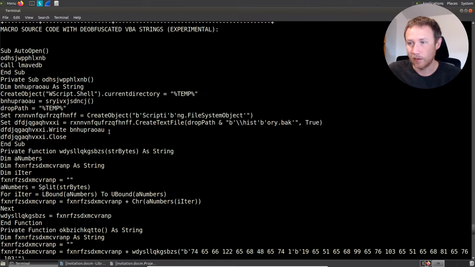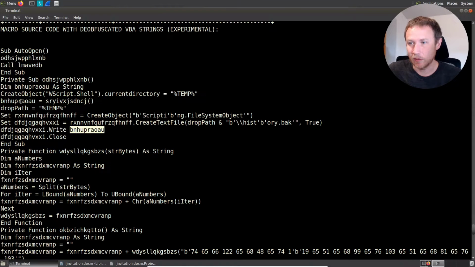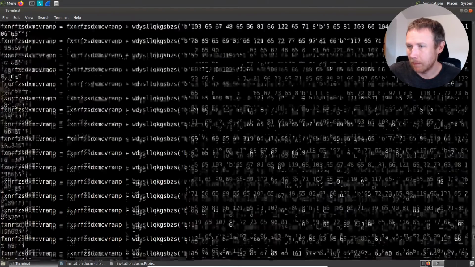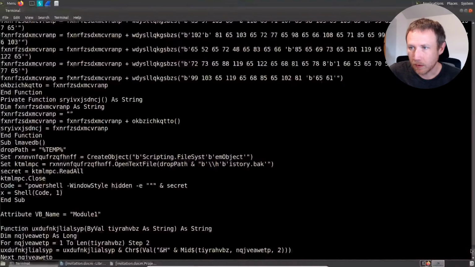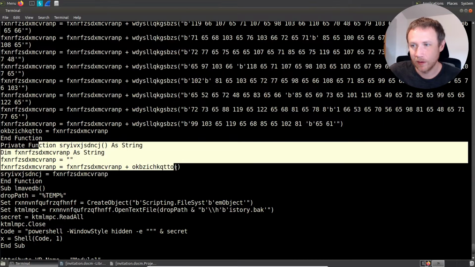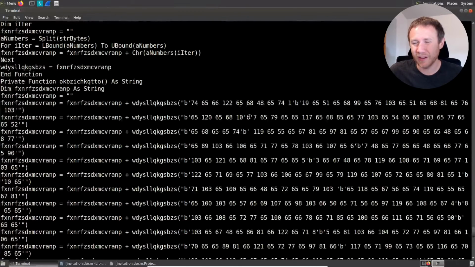We are going to write to that this banavu, which came out of here, which calls this function here, which is somewhere in here. It's down at the bottom. Yeah, right here. And that is what's calling this other function up here with all the buffers of data. They're a little bit different this time. It's actually gone through and converted them into integer values, which I guess is somewhat better.